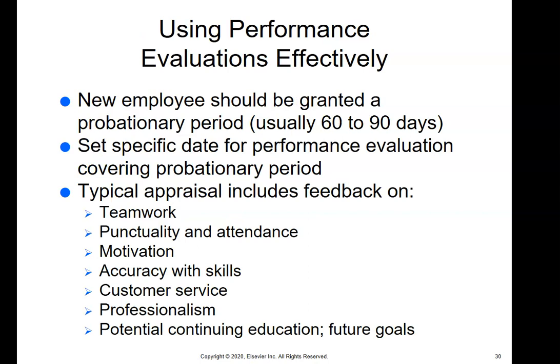Using performance evaluations effectively. The new employee should be granted a probationary period, usually 60 to 90 days. Set a specific date for performance evaluations covering probationary periods. The typical appraisal includes feedback on teamwork, punctuality and attendance, motivation, accuracy with skills, customer service, professionalism, and potential continuing education for future goals. When negative information is to be related to the employee during a performance appraisal, sandwich the negative comments between two positive ones.